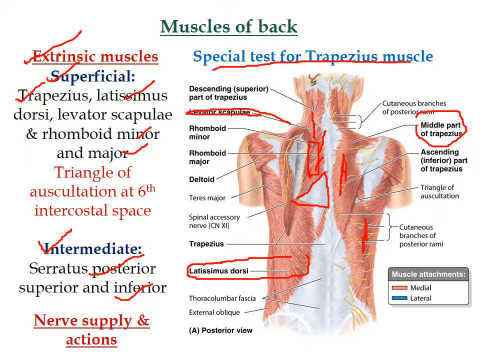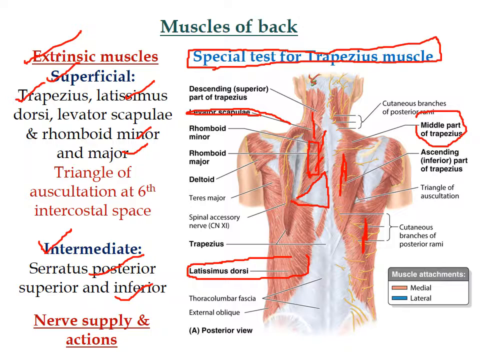Special test of the trapezius muscle, because very often while sleeping we may get muscle spasm of the trapezius muscle. Which nerve supplies it? The spinal part of the accessory nerve supplies the trapezius. When there is a nerve injury in the neck region, the trapezius is going to be paralyzed. So how do you test? Shrugging of the shoulder is the typical action of the trapezius. If you ask the patient to shrug the shoulder on the affected side, he may not be able to raise it. That is a test for the trapezius muscle.